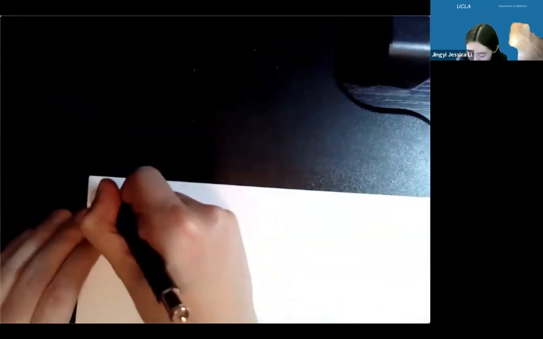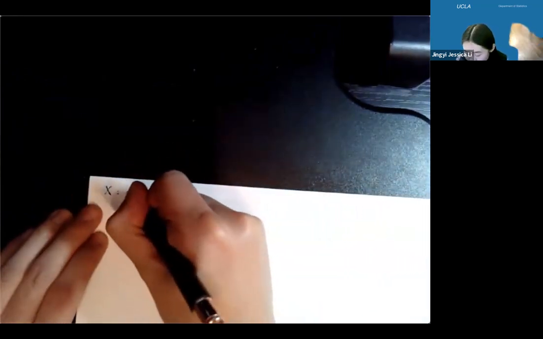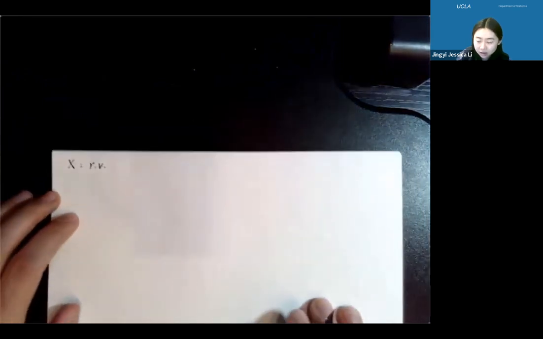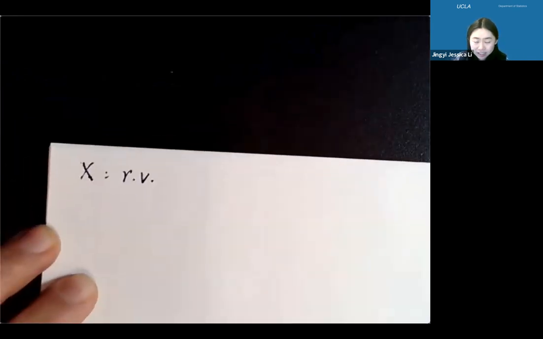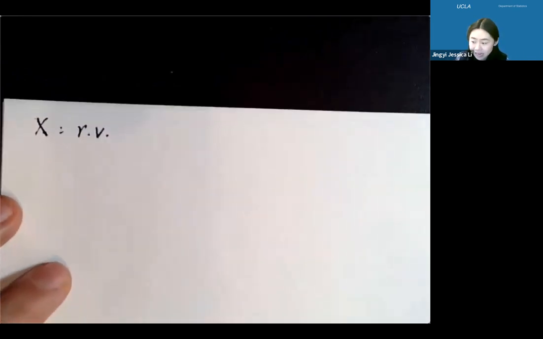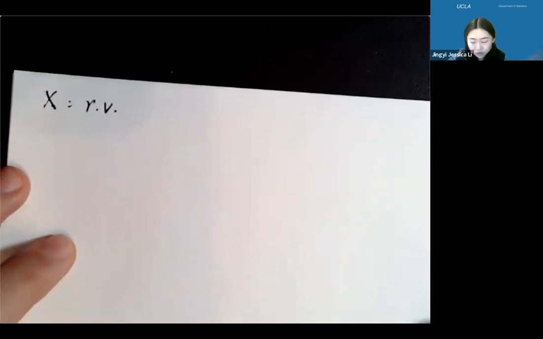And then if I consider the height to take values that differ by at least 1 inch, then this height will be a discrete random variable, because it can only take discrete values. So in this case, if it's a discrete random variable, now let me get back to the question I want to ask. So this X is a random variable. We write this in short as RV. In this case, whether this X can take discrete values or continuous values is the key. And let me try to adjust this a little bit, sorry, to make sure we can see it better.